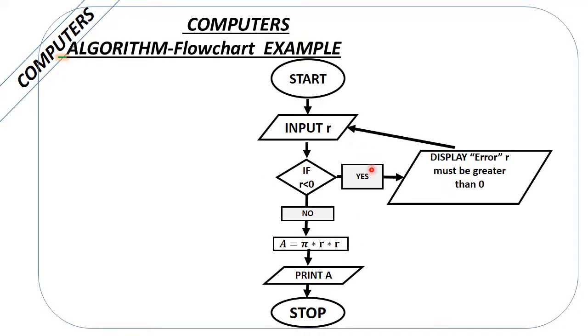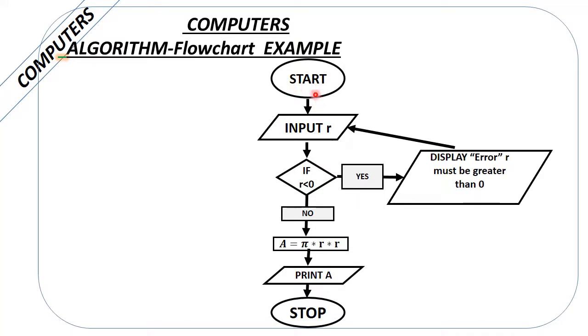Let's try to read this other one. The previous one only contained one form of control structure, which is sequential. The process was just going down, down, down in a sequence. But this one has two additional control structures. The first is sequential, where we just go. Then there's also a branching here, the diamond, where we can go this side or this side, depending on what happens here. Then we also have a loop or a repeat, where we go back and come here, we move in a circle kind of.